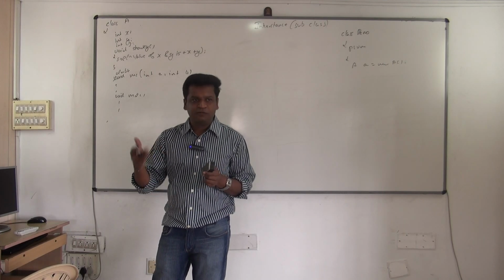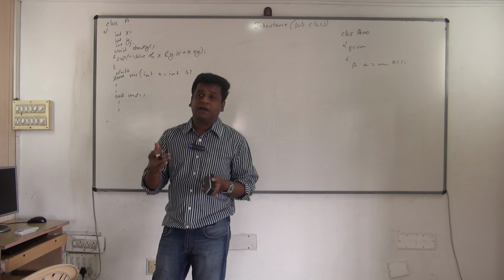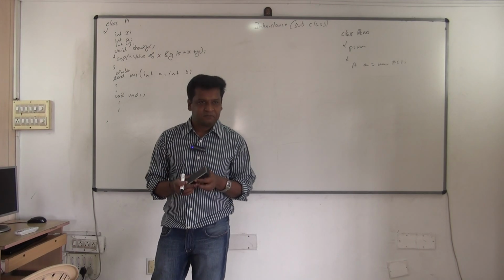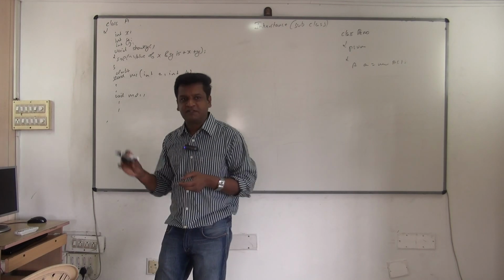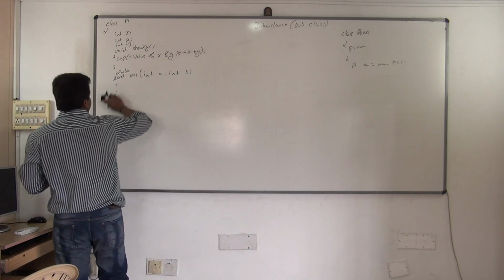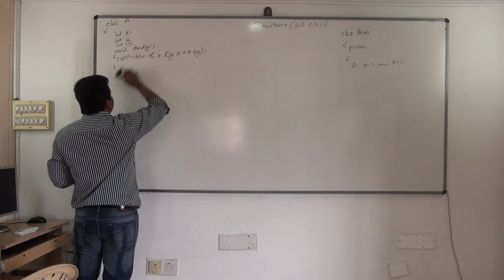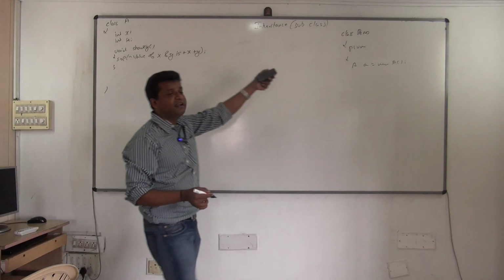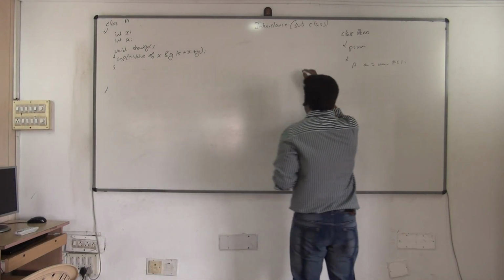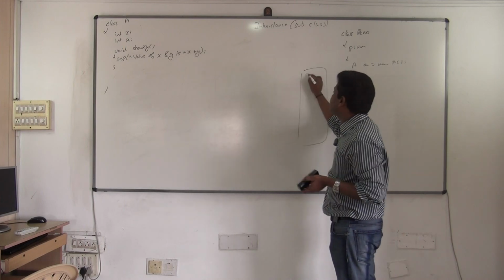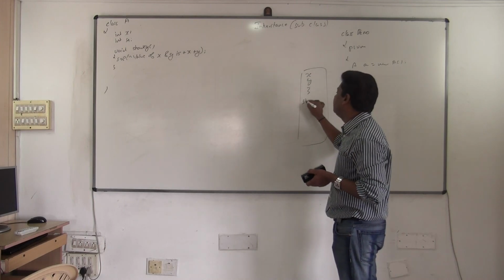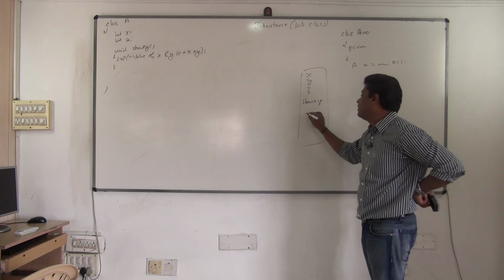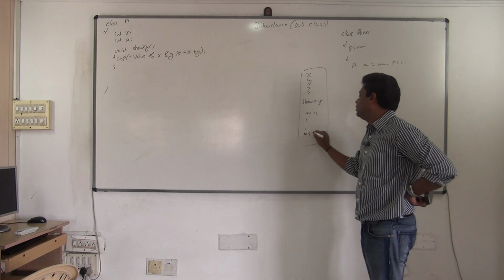I told you, we'll see more about this still. But subclasses are always written when you want to do changing implementation. Something is there, and I want to modify it, like adding extra members and all that. So do not do this. This is wrong. This was one of the approaches. After that I could have created the object. When I create the object, after modifying the class, X will be there, Y will be there, Z will be there. M1 will be there, M2 will be there. Now you can call all the members.